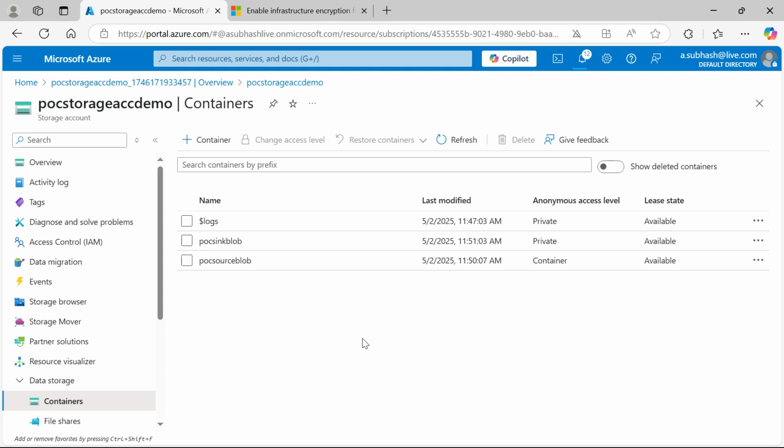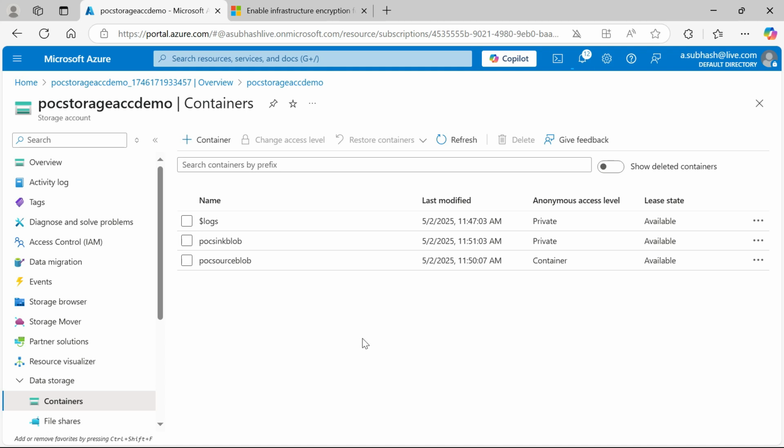Data set has two components: one is the location of data and the other is the schema of data. So your data location is basically your container, which container you will use. And then what is the schema of the data, the type of the data. For example, we uploaded a photo, we uploaded a CSV file. The linked service is nothing but access credentials to connect to the source and the sink.